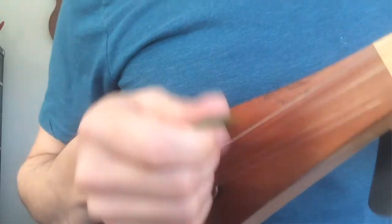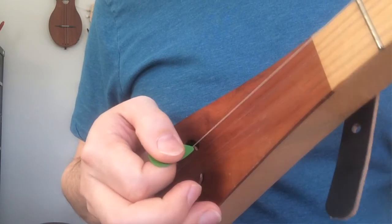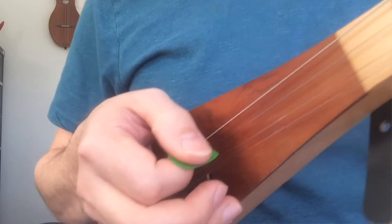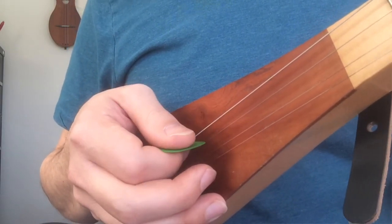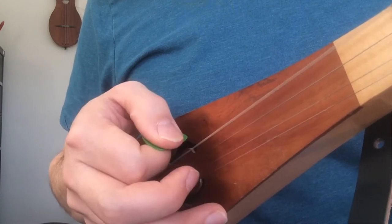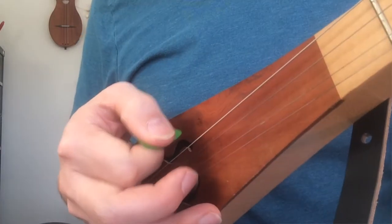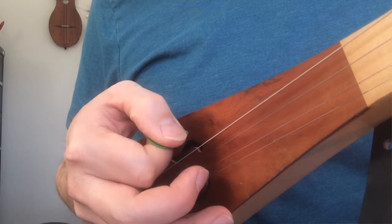Now when you see that on the string, it'll make a little bit more sense. I've got it up against the string. I'm going to try and exaggerate my movement a little bit. Notice I've got my hand at a kind of cross angle like this — that's how I always roll with it. When I'm plucking the string with the pick, I can push out with my thumb and pull in with my thumb to get the down and up motion of a pick when it comes to how I attack the strings.